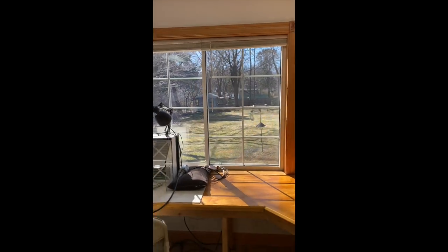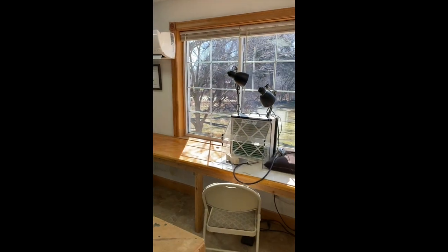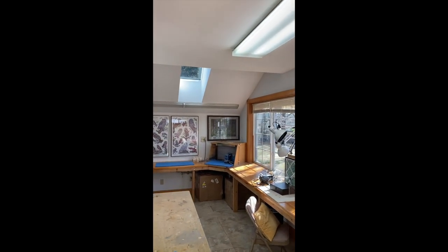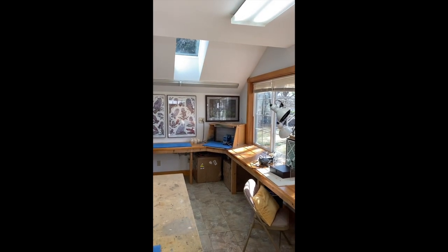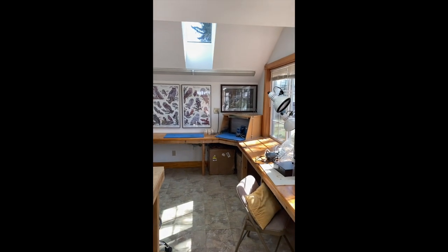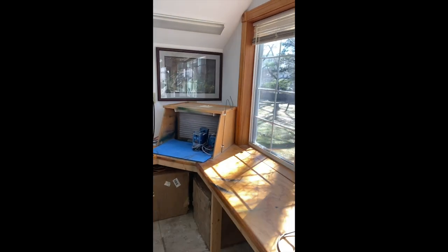And normally it's not this clean. Currently I have two dust collectors, tornadoes, set up. And in this far corner, there is a large dust collector, which is sucked outside. So there is a dust collection system in here other than tornadoes. See it here in the corner.